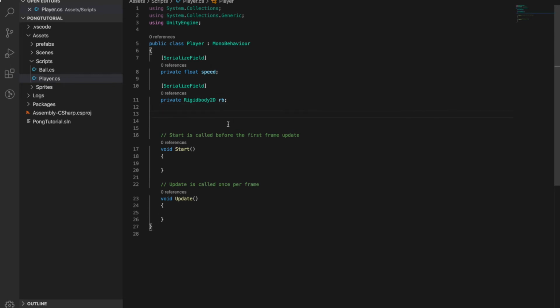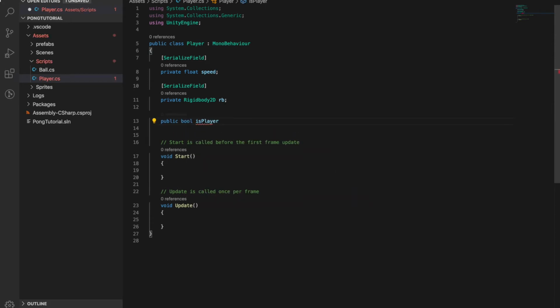And now we also need one more variable, let's make it public itself, and that would be boolean keyword isPlayer1, right? So this would tell us whether our player is first player or second player.